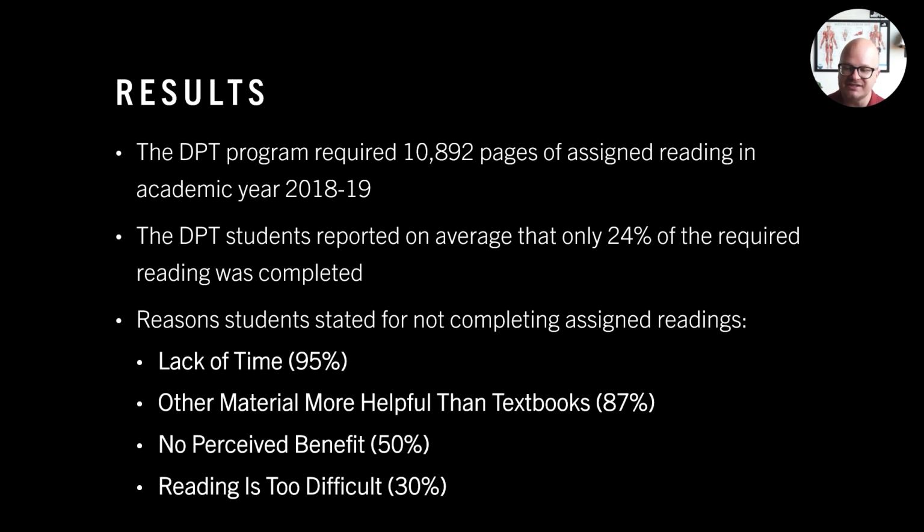And what is the reason for that? Well, here you see, number one, lack of time. 95% of the students said they were unable to finish because of lack of time. And I agree. I'm not going to pull up a huge math chart here about reading rates for the typical Gen Z learner, which you have to think about. If people aren't reading this type of information already, and this is a whole other skill, their time spent reading is going to be significant, and that's just reading, and we'll get into that.